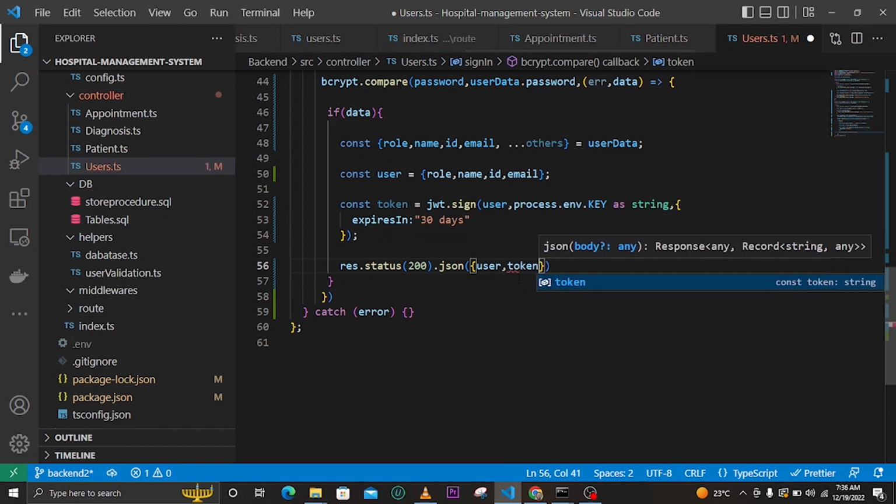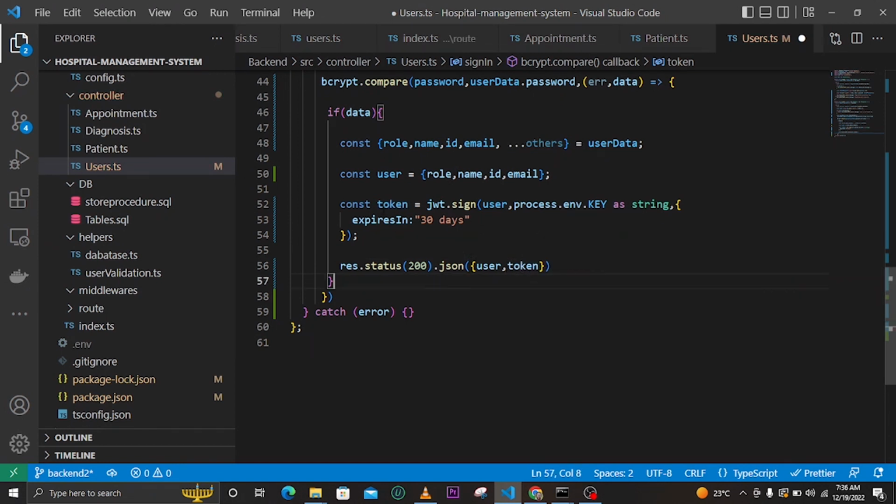The user will contain role, name, ID, and email. And this token will be stored maybe in our local storage, and we'll just check that token in local storage in order to know if this user has signed in or not.